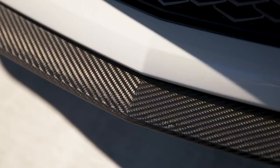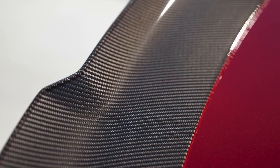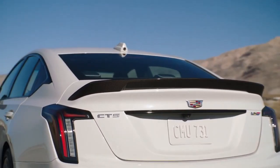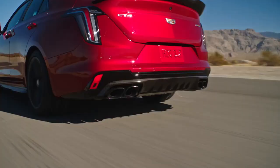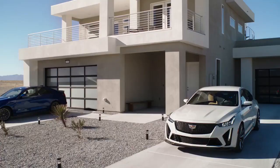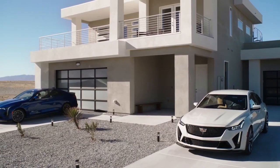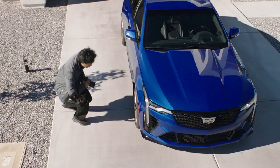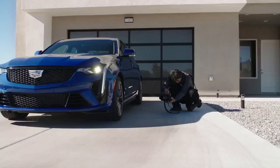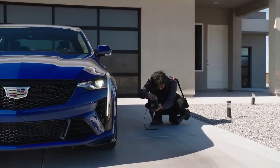That's a really interesting point you brought up in terms of the carbon and really nice materials that you used for some of the trim. That's something that's traditionally reserved for the tuners, you know, the aftermarket. It's like, hey, this car is cool, but let's add these little accents to make it just that much more special. Plus, it's lightweight and it's really stiff. That's the attention to detail that, as a V-Series vehicle, it demands. And it's that attention to detail that we try to sprinkle throughout the car, making sure that everything, again, served its purpose, but was beautiful and striking.